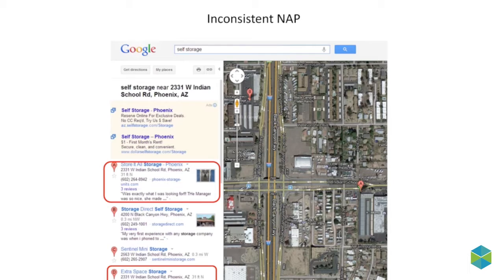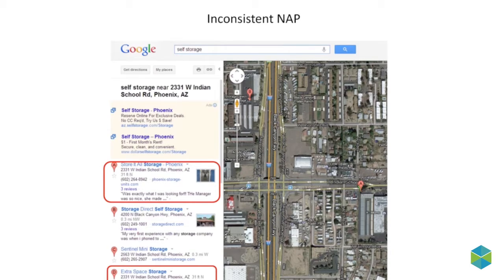Now, you and I probably can tell here that this was a rebranding issue. You know, Extra Space either bought storEDGE or storEDGE separated from Extra Space, but the listing here is duplicated, and they've got inconsistent name, inconsistent phone number, inconsistent URL. Only the address matches. But we know that it's not two businesses sharing this address. It's one business that was rebranded.